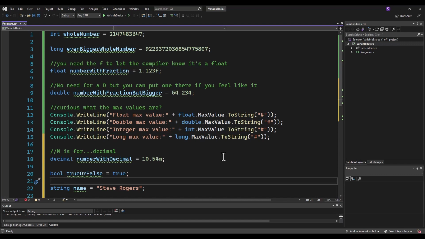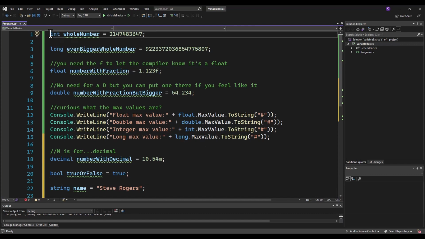Because we're learning C#, C# is a statically typed language. What that means is when you give it a piece of data, it needs to know the kind of data it's working with. What type of data is it? It needs to know the type. And when you declare a variable, you need to also tell C#, hey, this variable is of this type. So let's look at the first one, which is an integer.